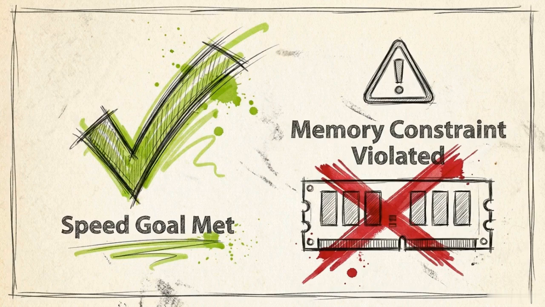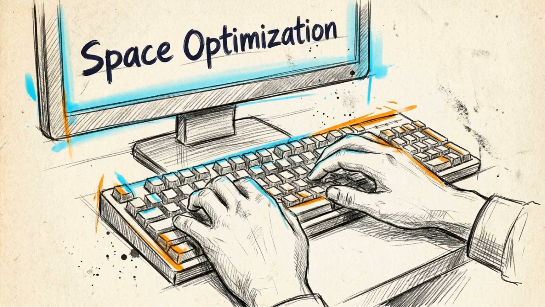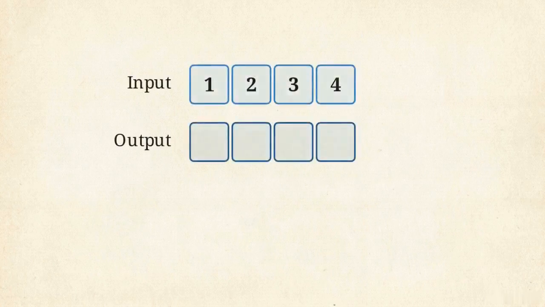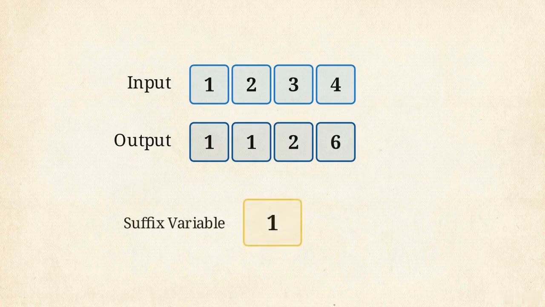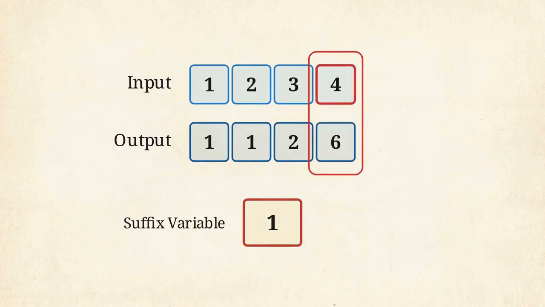We've achieved our O(n) time goal, but allocating memory for 2 new arrays violates the problem's demand for O(1) extra space. The challenge now is maintaining this logic without storing the prefixes and suffixes in separate arrays. The output array serves as a scratchpad for our running prefix values. Next, we calculate suffixes on the fly using a single variable looping backward.